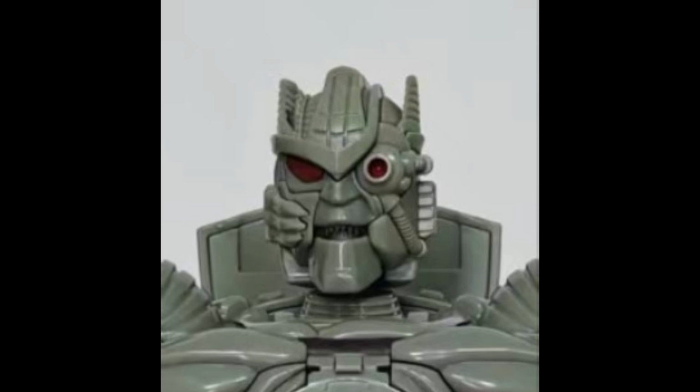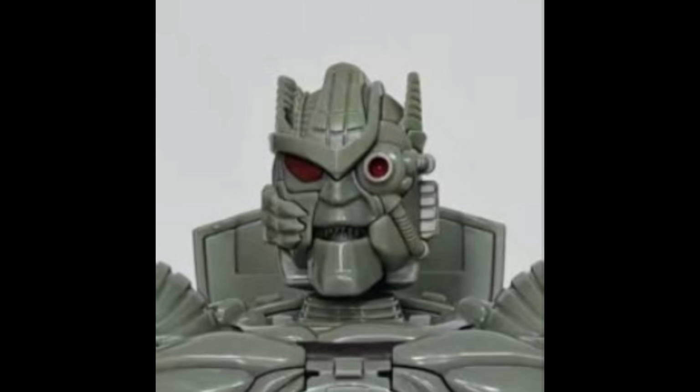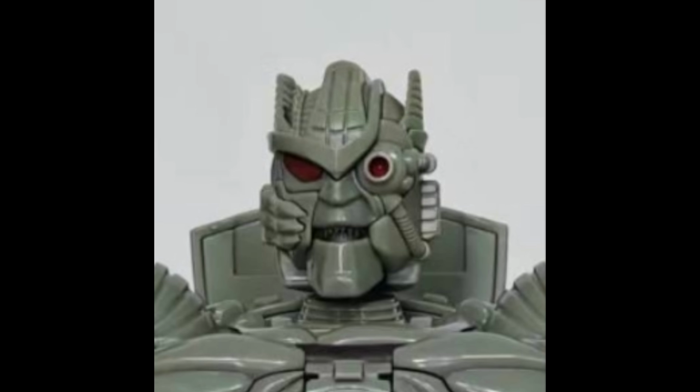I think I'm in on almost everything Transart's making right now, especially when it comes to Transmetal stuff. This is their Dinobot, and it's awesome. See, I like that they're not trying to retread ground and make the same thing that Takara already made, and they're doing something different, and they're giving us this guy here, which no one else really would do anyway. There's the head sculpt.